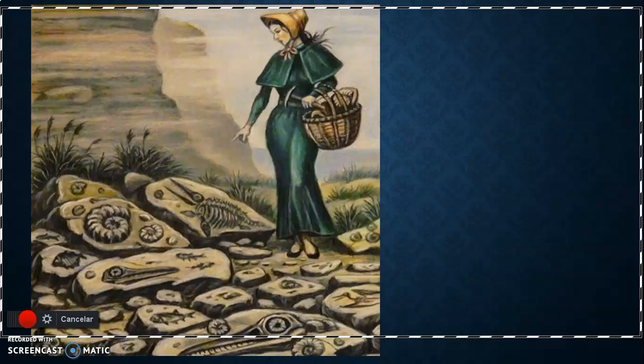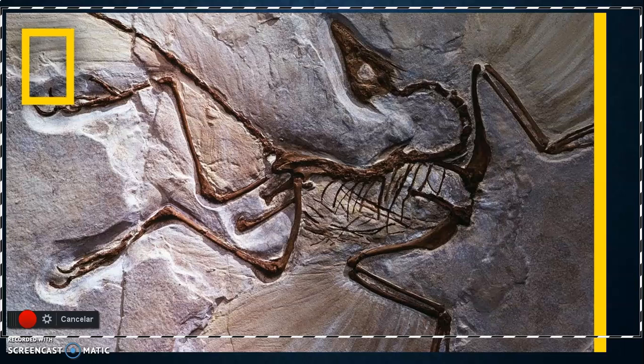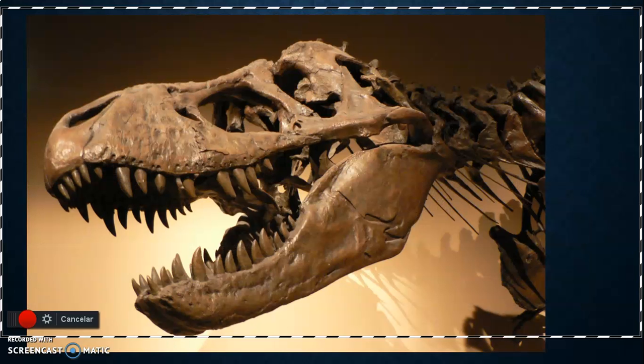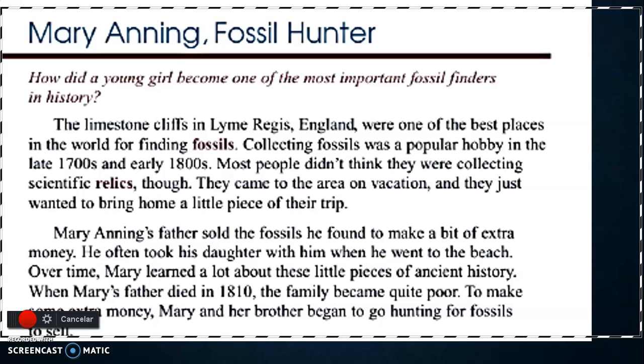This is a picture of Mary Anning and the fossils. The story says that Mary Anning, with her father, became a paleontologist. Remember, paleontologist and archaeologist are different. Archaeologist is about cities and civilizations. Paleontologist is about animals, fossils, bones, dinosaurs — creatures in limestone or under the soil. This picture about fossils is from National Geographic, so it's very scientific. Remember the fossilization of animals — Mary Anning: Fossil Hunter.